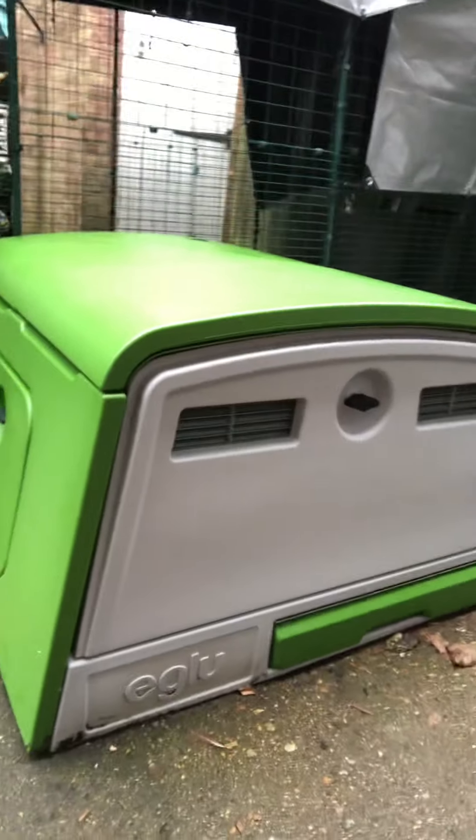The difference with the Classic is that the whole lid comes off the Classic, whereas with this one you have to take the back off and the side off. Personally I prefer the Classic just because you can take the whole lid off and clean everything inside and out. With the Cube, obviously it's all bolted together because it's that much bigger, so you don't take it all apart every week to clean it. That's why I prefer the Classic.